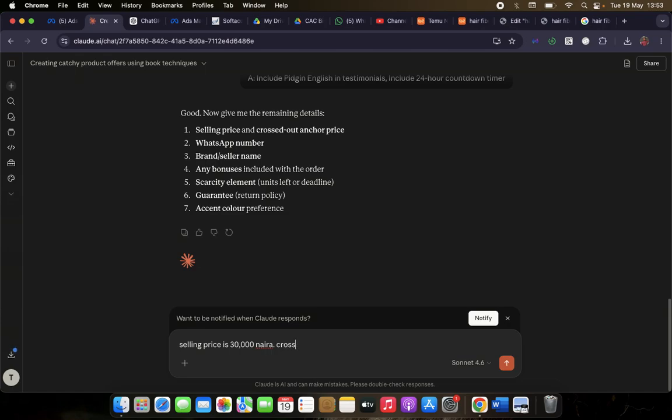So the crossed out anchor price is, let's say, 55,000 naira. So what it means is that the previous price was 55,000 naira, but if you are buying today, it's 30,000 naira. That's what it just means.